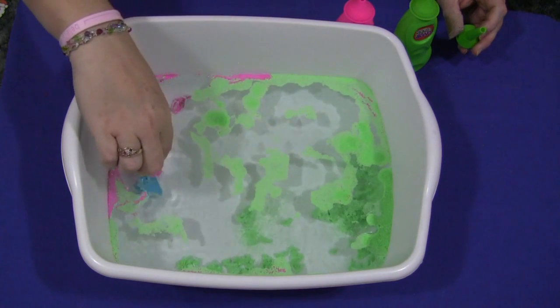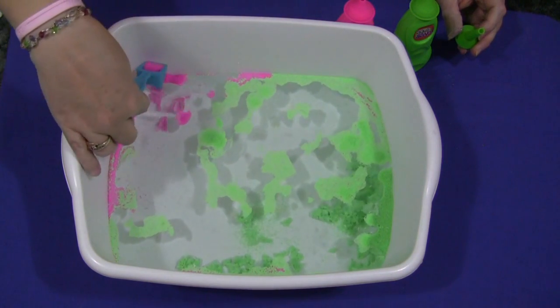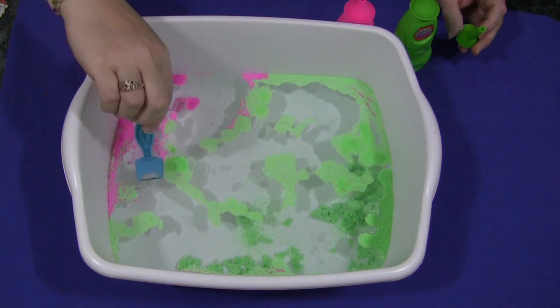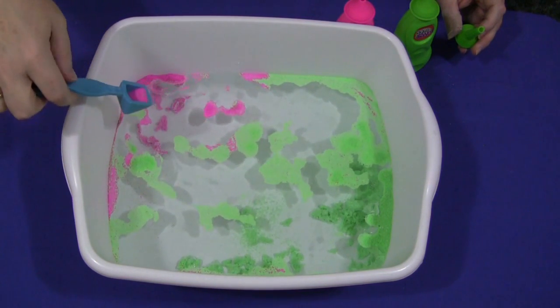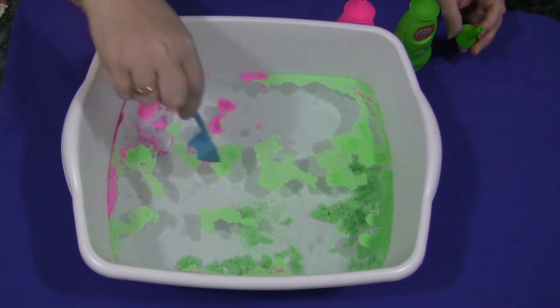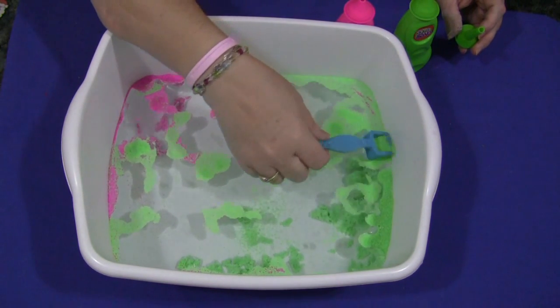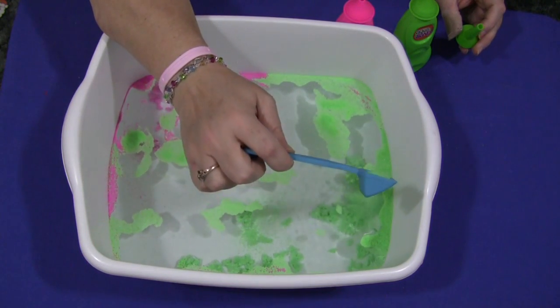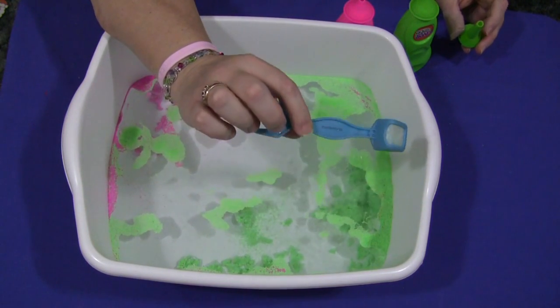It's a cool concept. This is best used probably in a science or exploration area, and because of the price you definitely wouldn't want to put it in a large sand or water table. But it's cool for the children to explore and try to think about why the sand behaves this way — why it's wet at the bottom and then dry when you pull it out of the water.